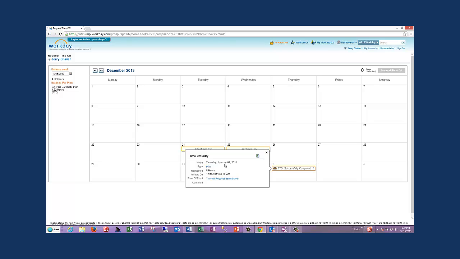I can see the date for the PTO, that it is PTO as opposed to something like jury duty or bereavement, and how many hours were requested on that day, what day I initiated the request, and finally the time off event. As you will see, there's different types of events. If I had put a comment in here, which I wish I would have, then I would know what this time off was about. That can be useful both in looking forward and in looking in arrears. I'll explain more about that in a few minutes. For now, let's just close this, and let's talk about how we would go about requesting time off.